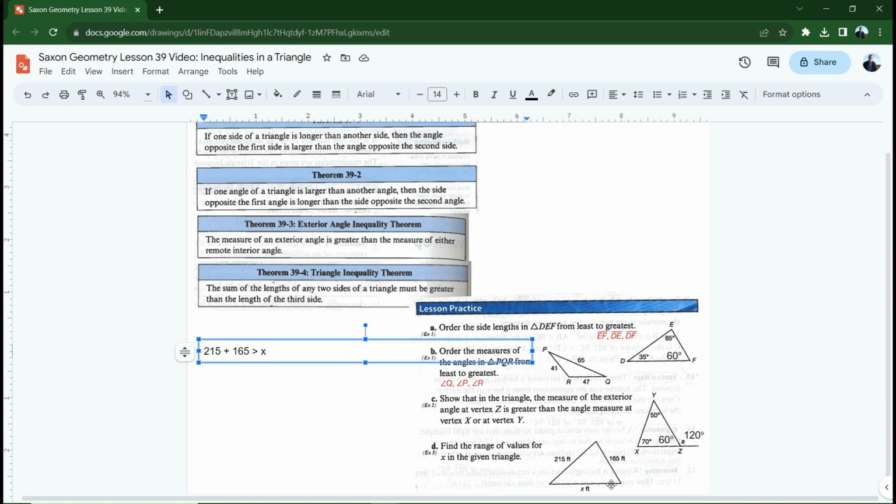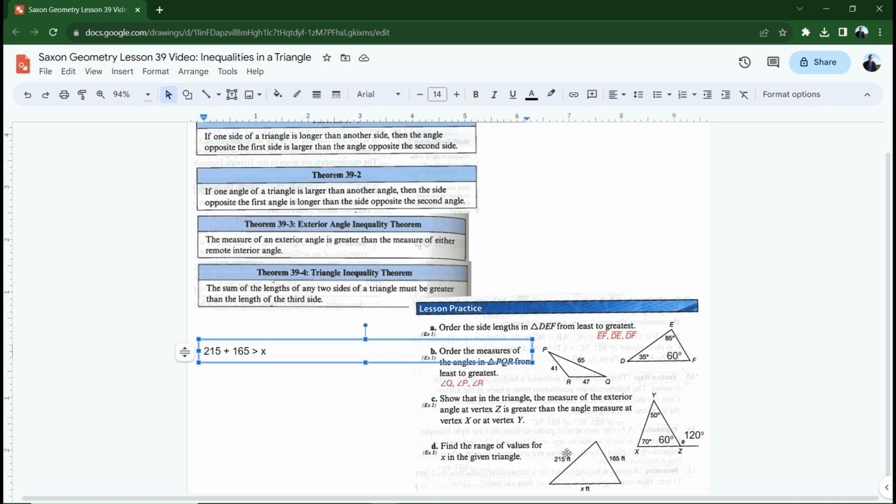But we don't know what this length is. It could be this long. It could be longer. It could be shorter. Now, just keep in mind, if I only know these two sides, I could swing this 215-foot side around so it gets closer and closer and closer to this 165-foot side. And as I do that, X gets shorter and shorter and shorter. Or I could swing it out the other way and make X longer and longer and longer.